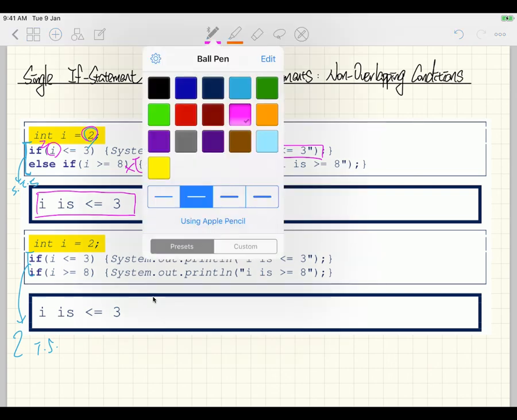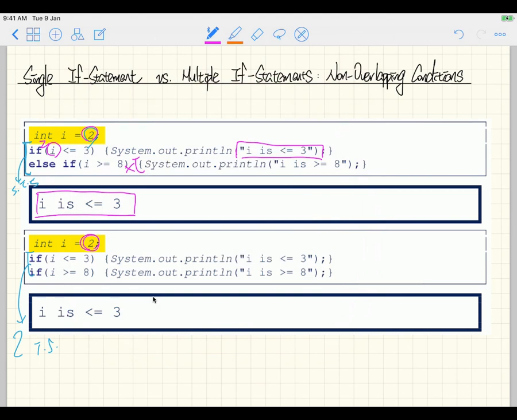Again, let's choose the same value over here. First of all, the value is simply just 2. Okay? And the first condition over here, 2 less than or equal to 3 is going to give me true, right? So after this, the first if statement is done. However, we still have to evaluate the second if statement no matter what, because they're independent of each other. But in this case, when we try to evaluate this particular condition over here, I is 2, and 2 larger than or equal to 8 would be false. That means we also bypass it, but for a different reason, okay? You just want to know it is bypassed simply because this condition here evaluates to false. So we don't execute it, and we also have one line.